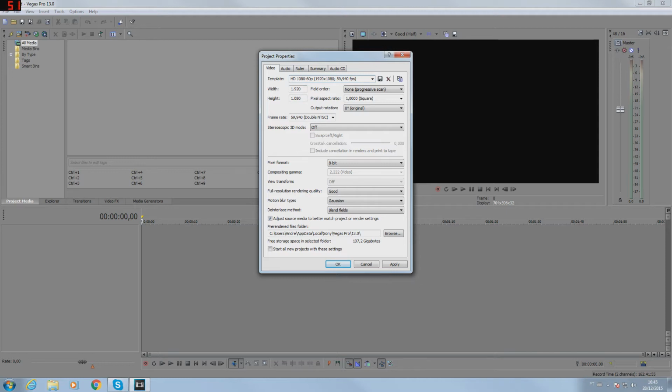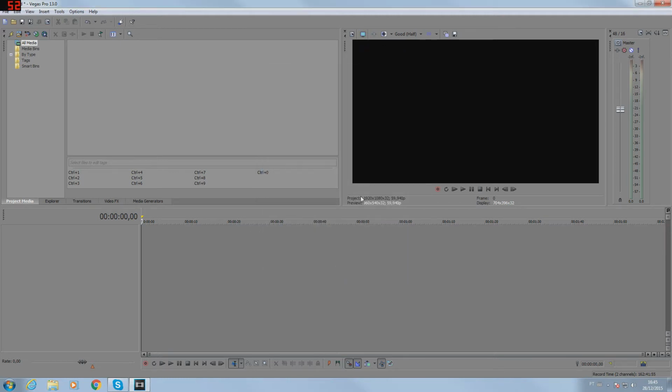You just put the settings that I have here, and then you write this line that I wrote here at the beginning, and then you click this floppy disk right here and it will save the template. So okay, I want the video to be full HD 60 frames per second. Alright, so now the actual project will be running at full HD 60 frames per second.